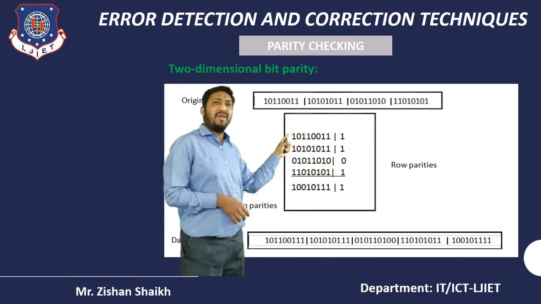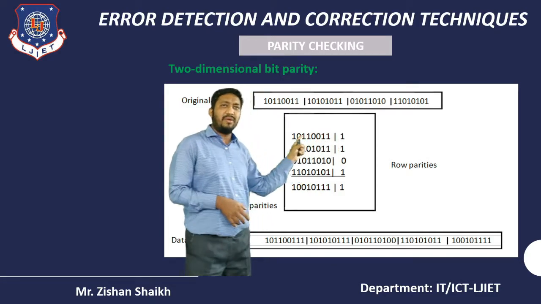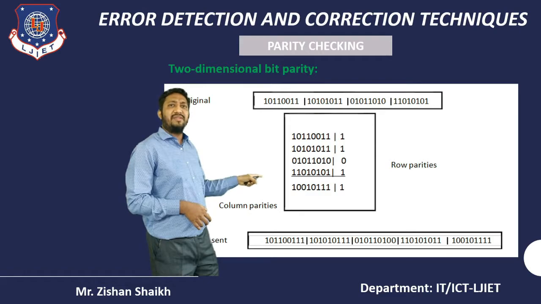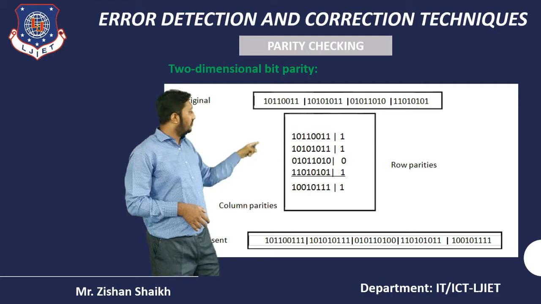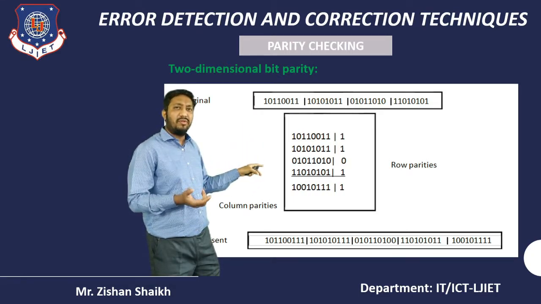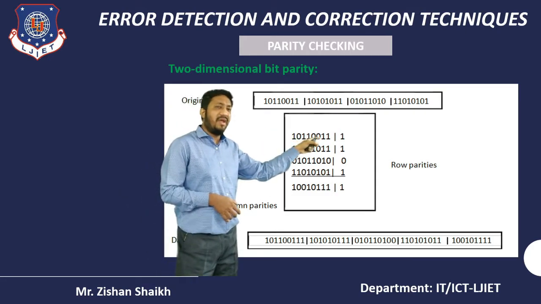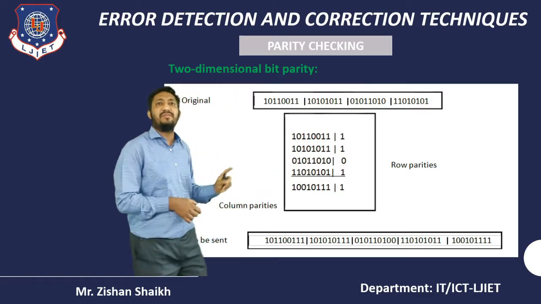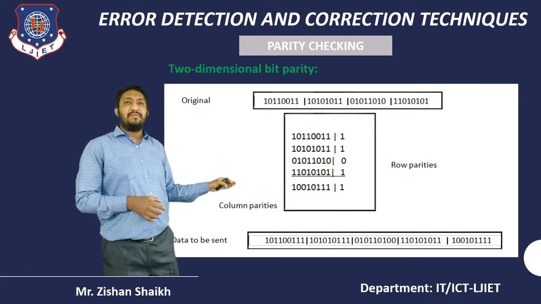So when we calculate like this, this number is considered the row bit number. But if I calculate like this, it is column wise. So if I calculate this column 1, 1, 0, 1: first row 1, second row 1, third row 0, and fourth row 1. Then a total of 3 times I am getting 1, which is an odd number, so my parity bit will be 1. The same way for the second column, third column, 4, 5, 6 and up to the 8th column we find this. So here we are getting row parity bits and column parity bits.